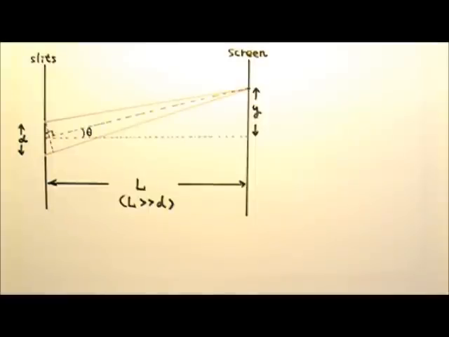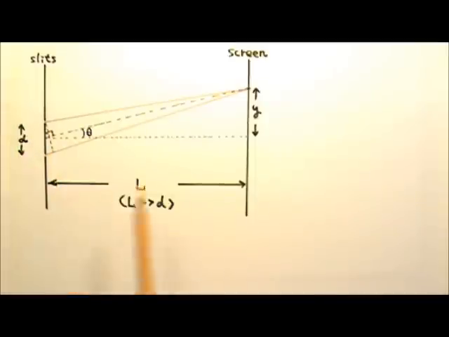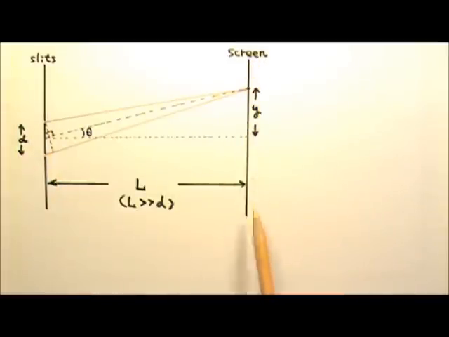Now let's derive some equations we can use to analyze double slit interference. Here we have a set of double slits. The distance between the two slits is D. That's the screen. The screen is a distance L to the slits. And the L is much much bigger than the distance between the slits D. I did not really draw the D to be much much smaller than L, so it is easier for us to see those angles and lines in this figure.